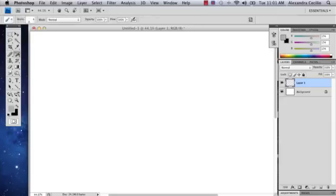So, when drawing a wolf, there's a couple things to remember. There's a few shapes that define the wolf face. First, you have your circle, and then you've got your sort of triangle shape, but it's almost like a really long triangle without the tip. And then you've got your ears, but you actually want to make them bigger.